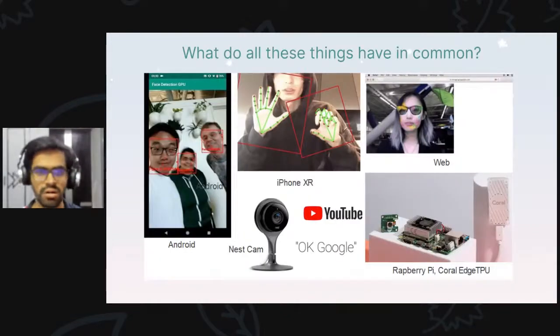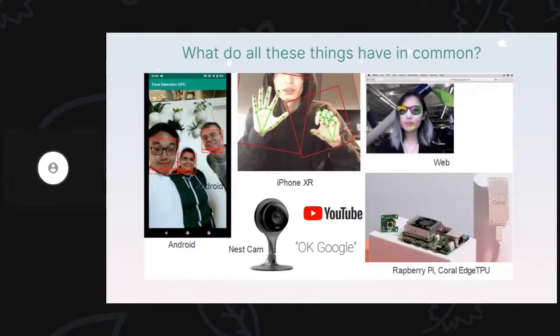Now, if you look at all of these different examples or images, there are certain things in common, from the perspective of what you can see inside of these images. On the left hand side we have this Android phone, where you can see the faces of the different people inside of this frame getting detected.